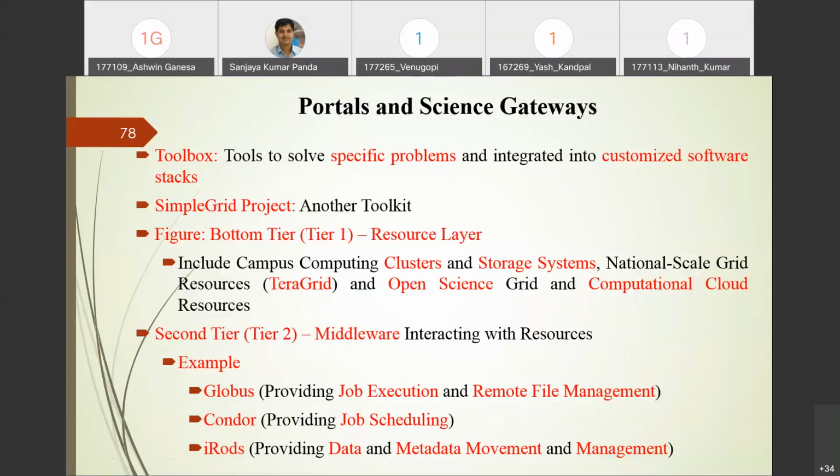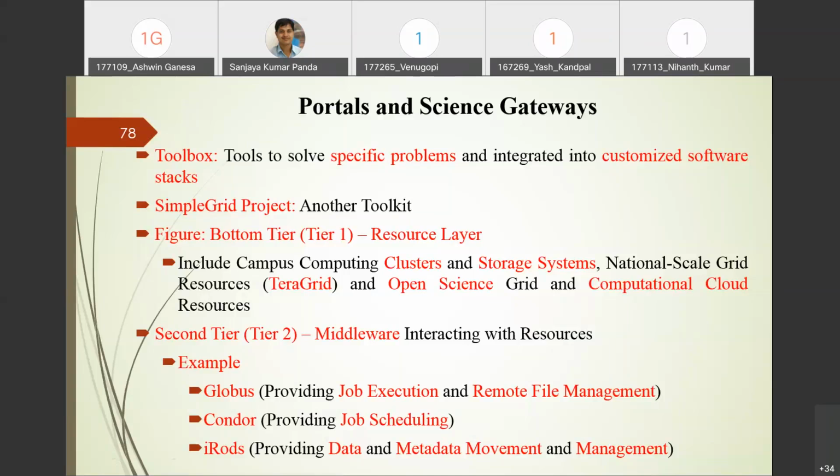Okay, it is executing the client's job, and it is also responsible for remote file management, right? That is, monitoring the status of each and every job, and monitoring the files that are remote. Similarly, another popular middleware is called Panda. This Panda is used for providing job security, right?